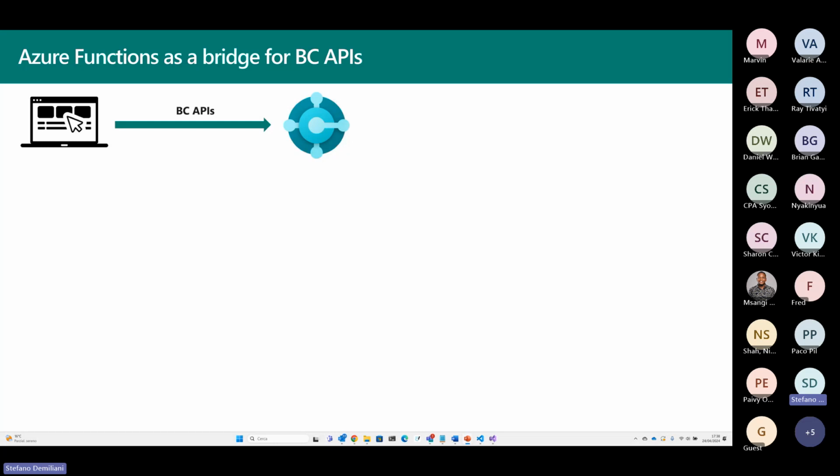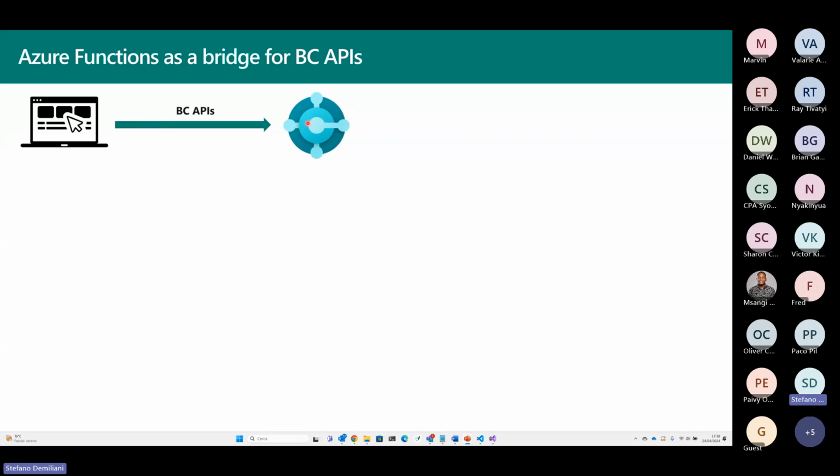You probably know that Business Central exposes APIs. And the traditional way to use APIs from an external application is that, from Business Central, I create an API in a language, I expose the API when I deploy it, and from the external application, I can directly call Business Central.